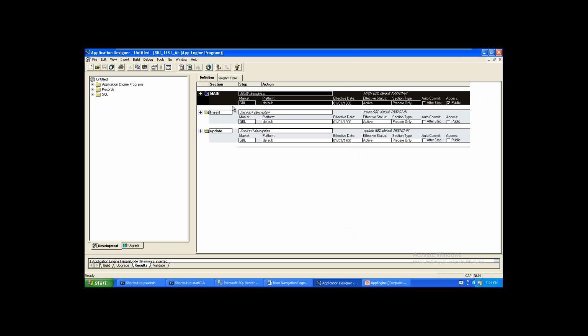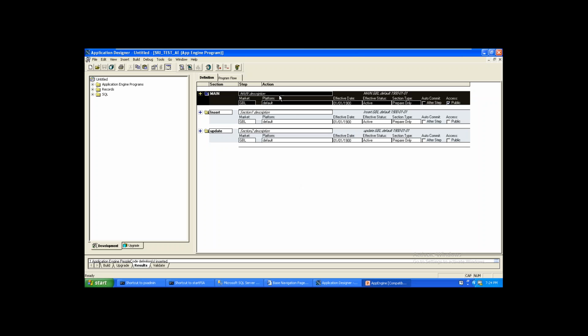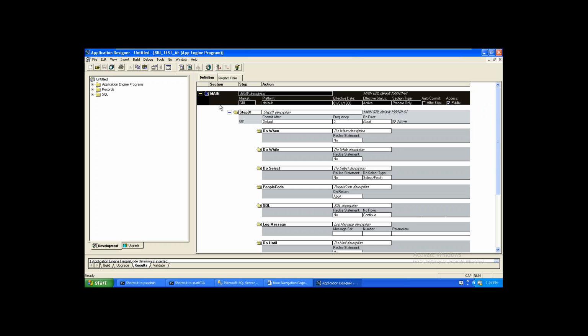Next, section properties. Observe carefully. This is the section. Here is the description we can add. And market. 1000% we will go with the market as global. Please, I can assure you one thing.